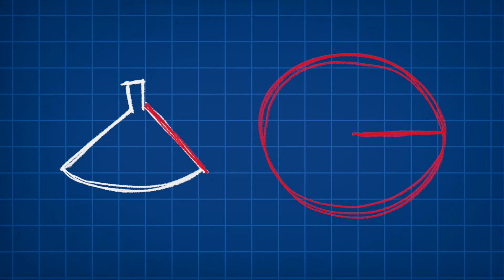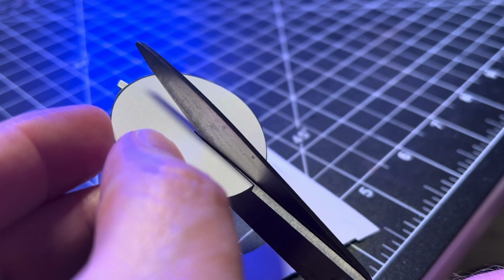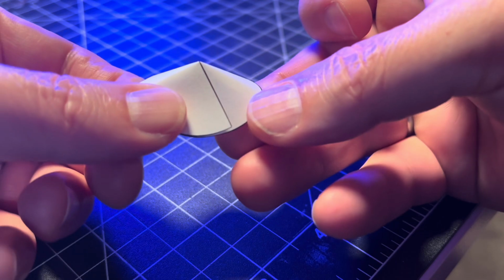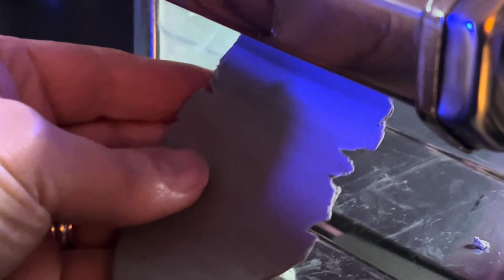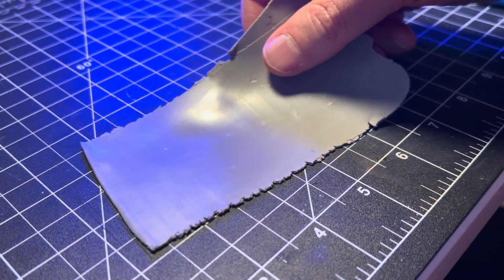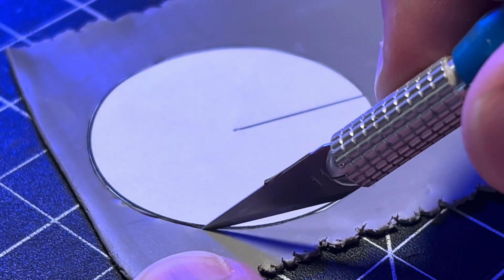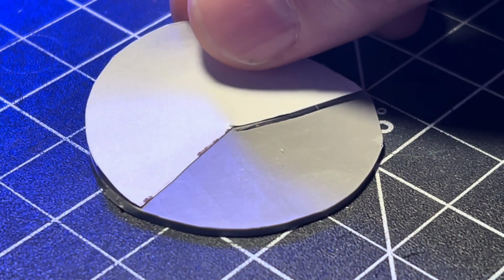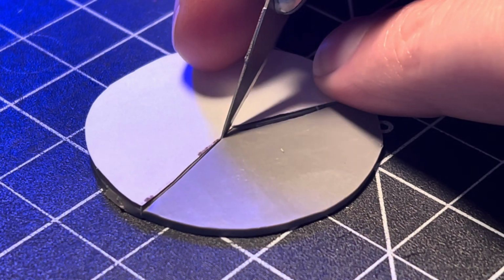I take the length of the cone side and make a circle with that radius. I cut out a paper template and fold it until it's the right size cone. Then I break out my trusty pasta maker and roll out a thin layer of clay. Now I cut out the same cone in the clay. With trial and error, I found where to cut the edges so that they would connect at the right angle.